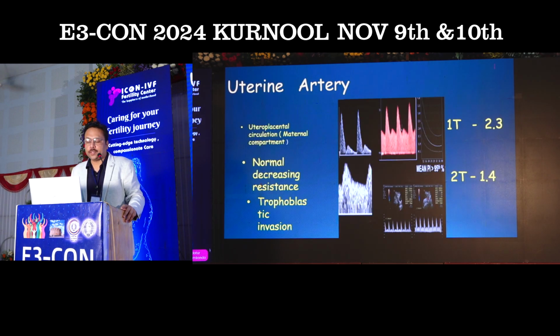So coming to uterine artery, it tells you about the uteroplacental circulation, the maternal compartment. As the pregnancy advances, the resistance goes on decreasing, diastolic flow goes on increasing, PI value drops. These are the cutoffs for first trimester and second trimester, but instead of talking in terms of cutoffs, always use the language of centiles. This value falls on this and this centile for that gestational age. For all obstetric parameters, use the language of centiles only. And high uterine artery PI, mean uterine artery PI, when it is more than 95th centile, it is a risk factor for fetal growth restriction.